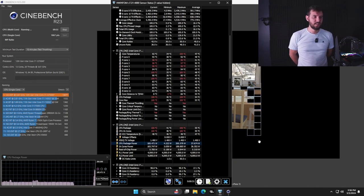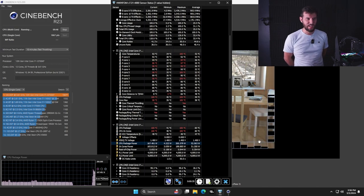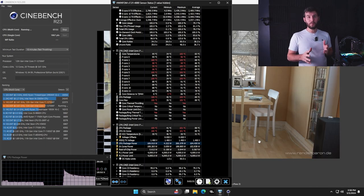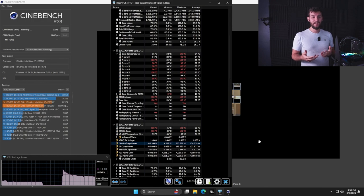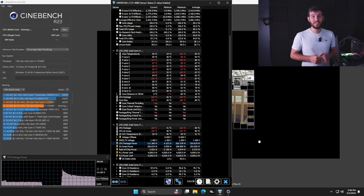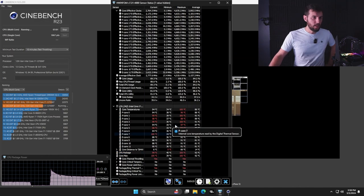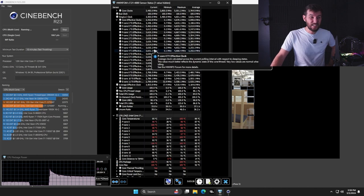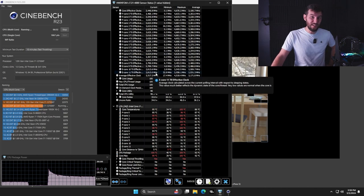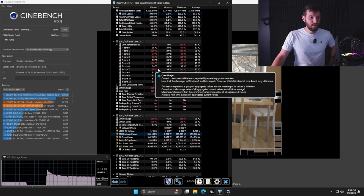Instantly, we got several P-cores hitting their thermal throttling. That fan's working as hard as it can, but it just cannot keep up. At this point in the test, we would like to see somewhere around 150 to 180 watts being drawn — we're only drawing 111 watts. It's pretty poor, and we're only a couple minutes in. We're only hitting about 3.6 GHz on our performance cores, and even lower on the E-cores. This thing is really, really throttling back to make sure it doesn't blow up.